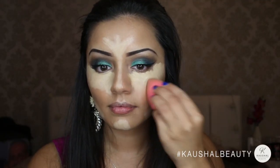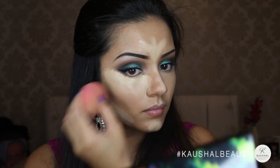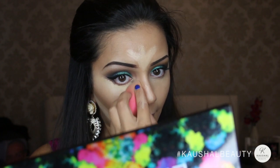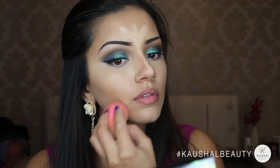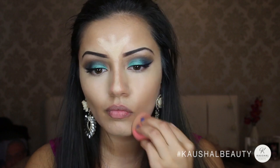Then I went back in on top of the highlighted areas with my beauty blender and really blended this into the skin. It's always a really good tip not to move the product around too much, but simply press it into the skin so you're not moving any highlight around your face where it shouldn't be.